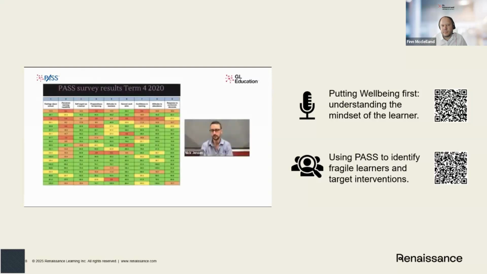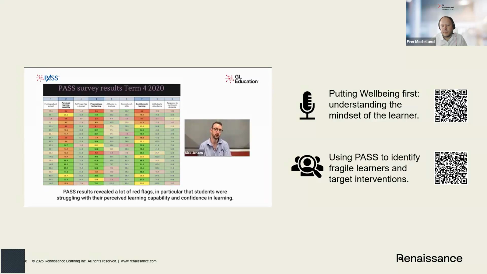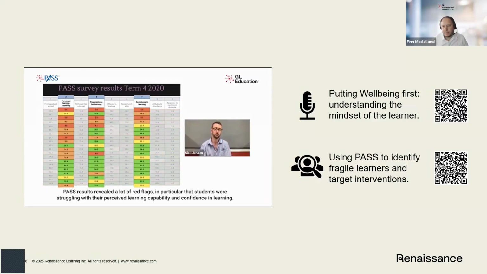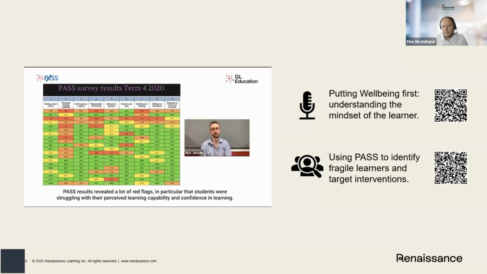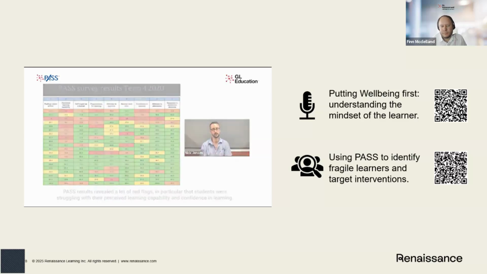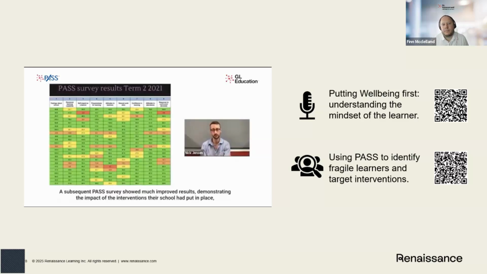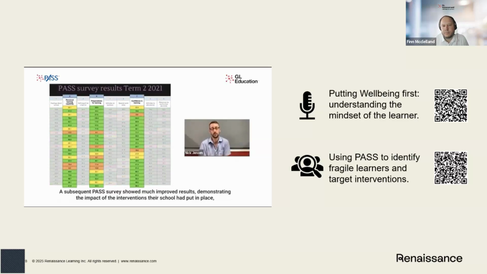Even though we're small, even though I know every single child here, we never assumed that we knew how the children were feeling about school. We weren't prepared to assume. We made the deliberate choice to use PASS to try and get underneath the mask, because kids are little geniuses. They know exactly how to hide their feelings. And we wanted to get the evidence behind us to prove that what we were doing was working, so that we could carry on our journey and continue to make a difference, I hope.